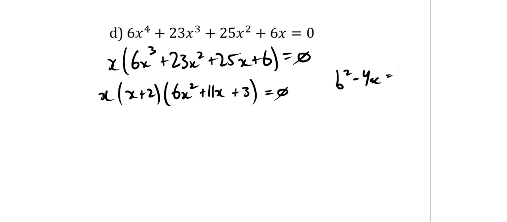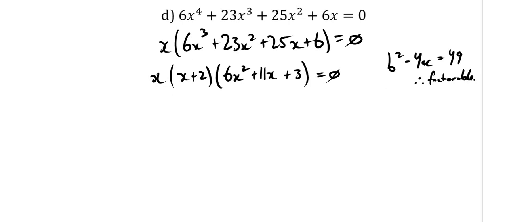So in this case, 6x squared is not prime, but the 3 is. So I'm going to go with the 3, right? I'm going to write down the 3 in there and then look for a sum of 11. And I know 3 times 3 is 9, and 9 plus 2 is 11. So 3 and 2 are going to be my numbers, and everything's positive.